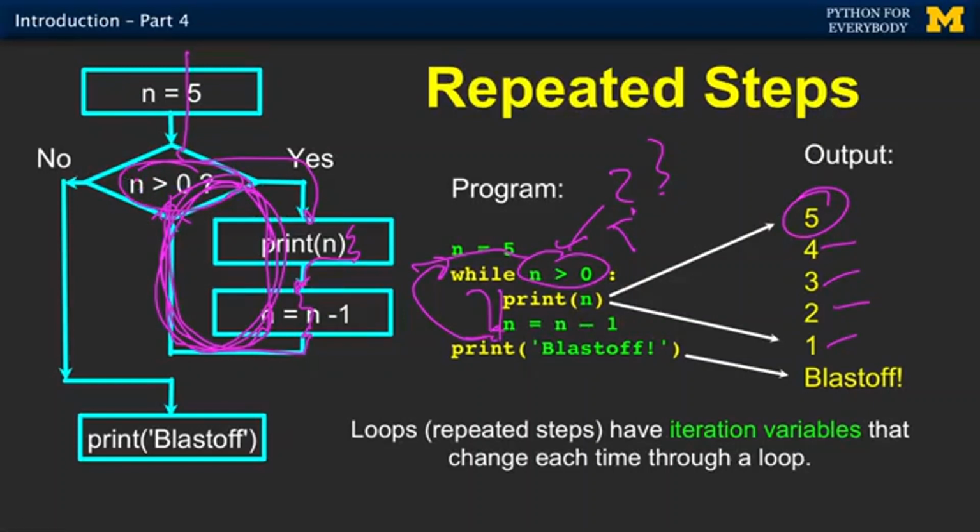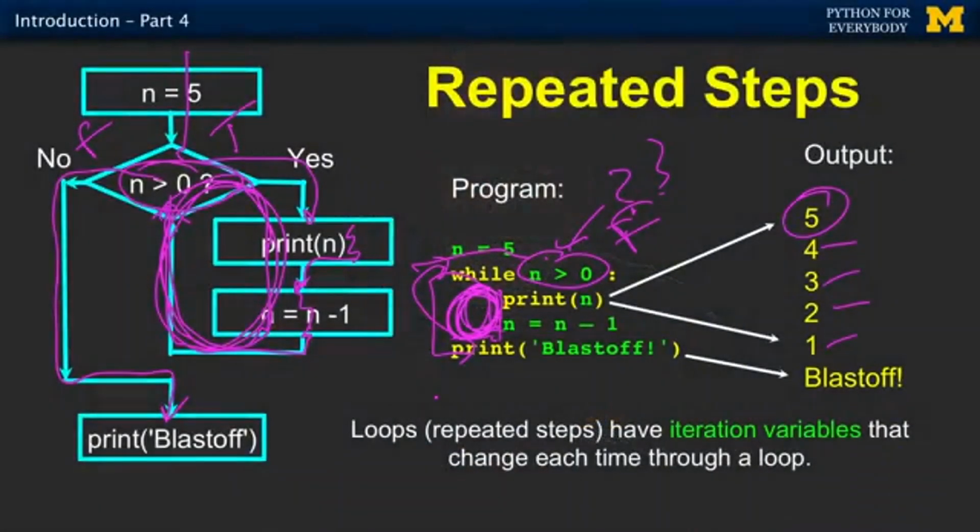So n is not greater than 0. So this switches from a true to a false. And false, it leaves, goes out and exits the loop. So over here, it goes 5, 4, 3, 2, 1, and then out she comes, okay? And as soon as this becomes false, then this loop exits. And so that's the way we tell the computer that we want it to keep going until something has happened.